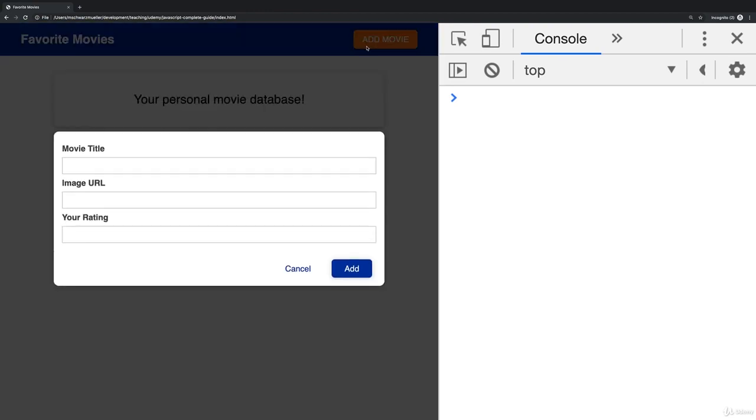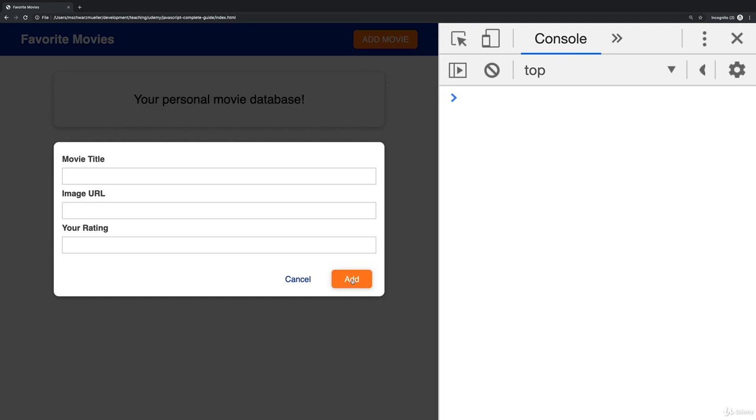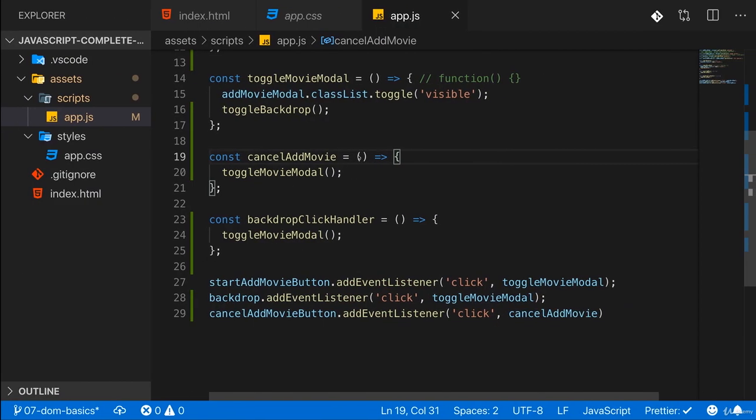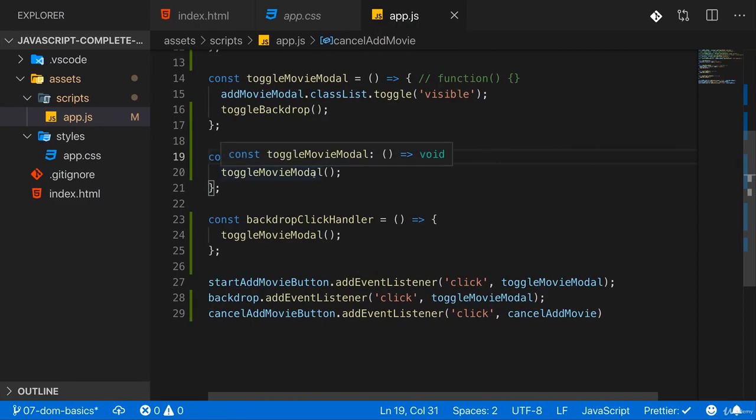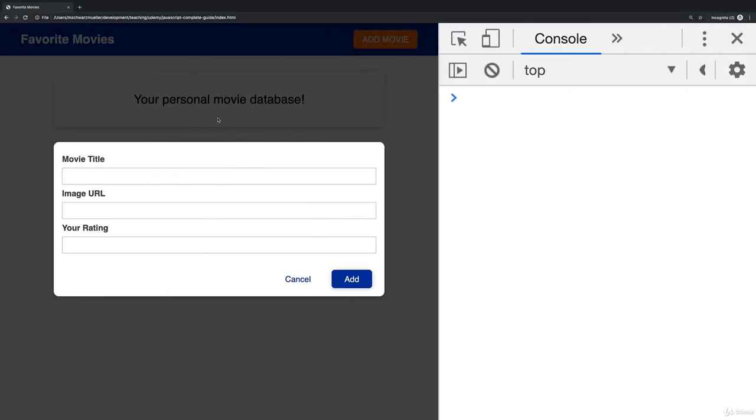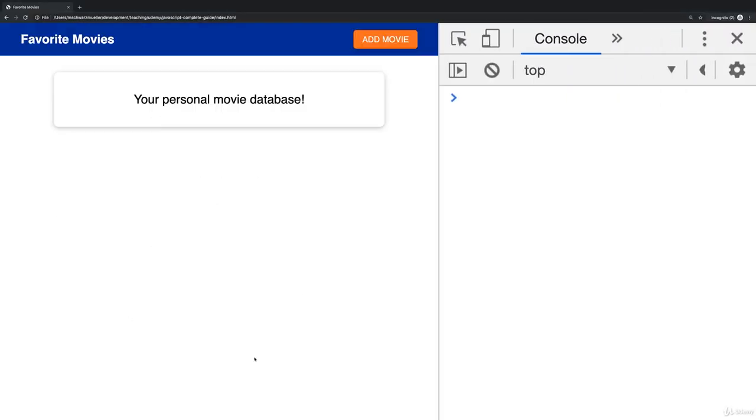Now I would say it's time to make sure that we can also click add here and then have a look at all these input fields here, check what has been entered there, maybe even add a short check to see whether something valid was entered or not. So if it's empty or not, basically, and then take that information and add a new movie as a JavaScript object here in our script at first, but then later also as an element which we add here on our screen.